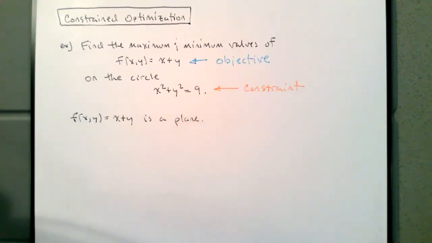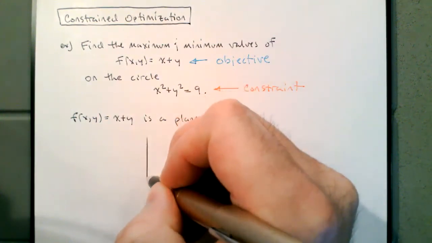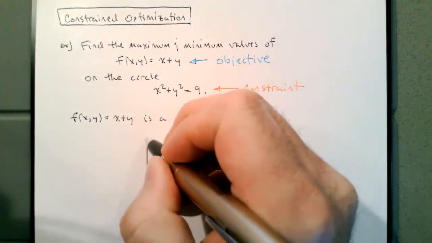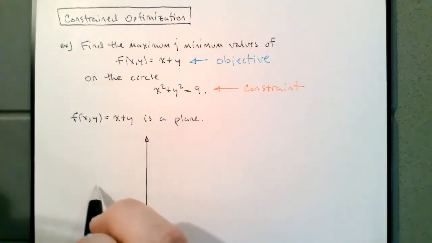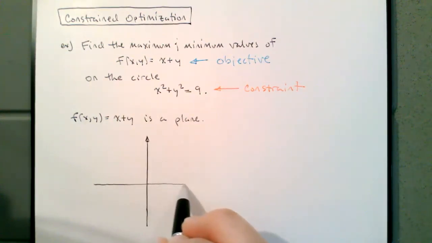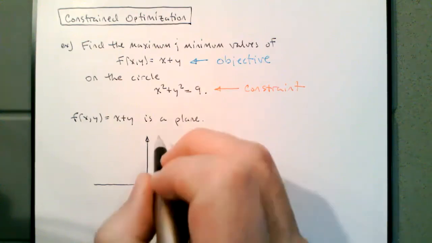This is a very risky maneuver because I want to draw my x and y axis, and eventually I'm going to be drawing a circle. So this never goes well. Always draw the circle first, but here I am breaking my own rules.